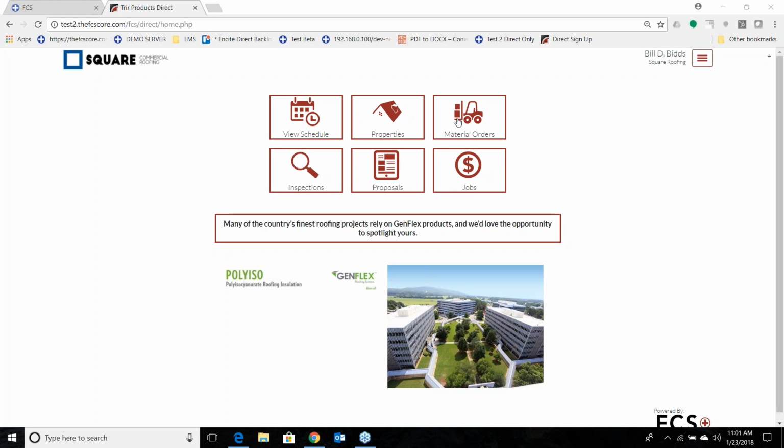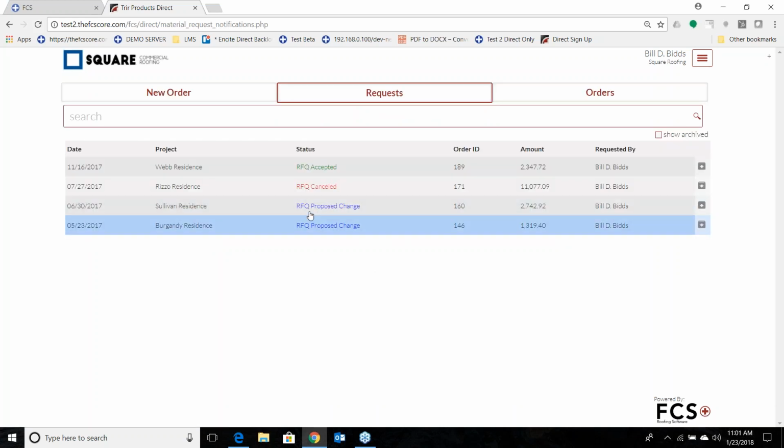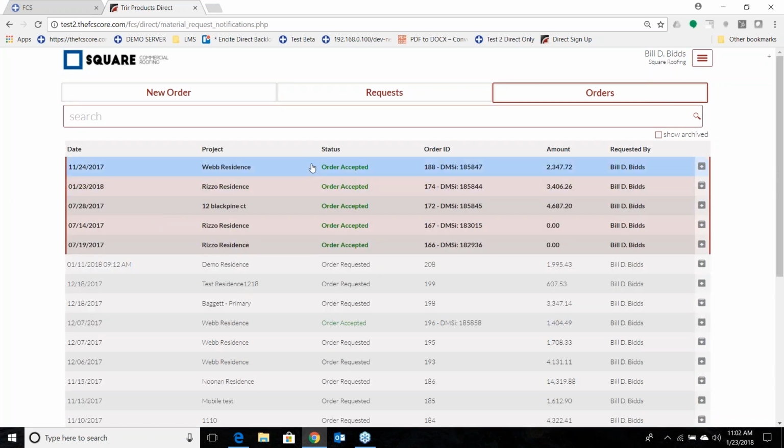Your material orders is the place where you can view any of the requests that have come in or that you have placed with your distributor. The order screen is going to show us all of the orders that you have placed with your distributor or without your distributor as well. There's a new functionality we just recently added to Direct where we can place what's called a quick order.